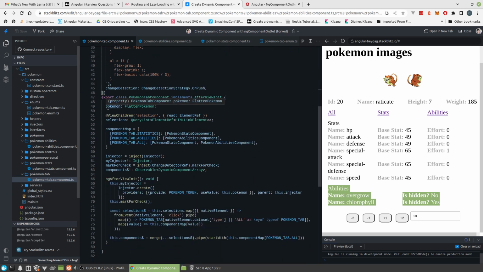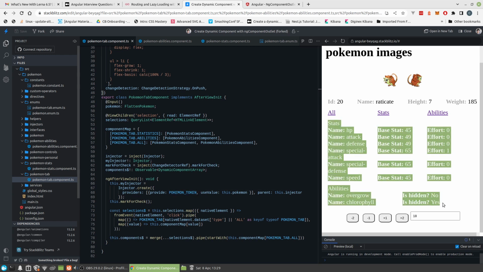It's because the Pokemon input is changed in Pokemon tab component, but the injector is still referring to the previous Pokemon. Therefore, both components fail to update.